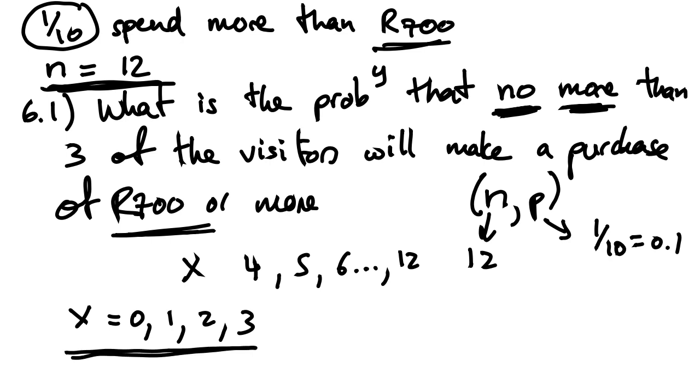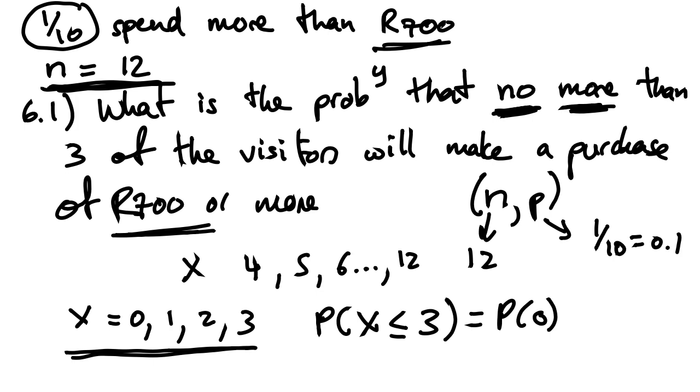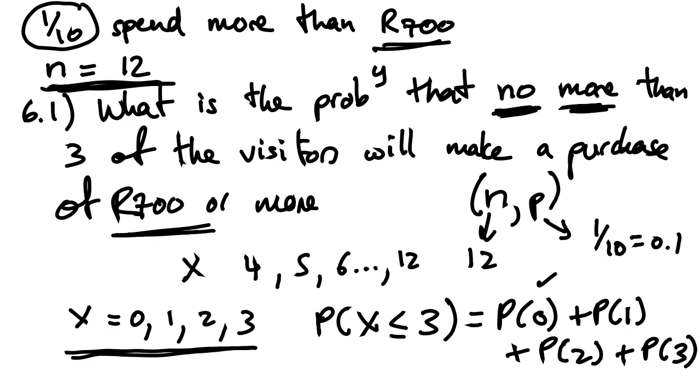So you'd have to work out each of these probabilities for the different X's. You'd have to work out the probability of X being 0. I'm just going to write 0 instead of X equals 0 to save space, but know that it's the same thing. That's going to be plus the probability of X equals 1, plus the probability of X equals 2, and lastly the probability of X equals 3. You need to work out each of these and then add them up. How you work out each of them is you use the binomial formula, which is in your formula sheet. Let me make some space so I can write this out better. Just give me a second.